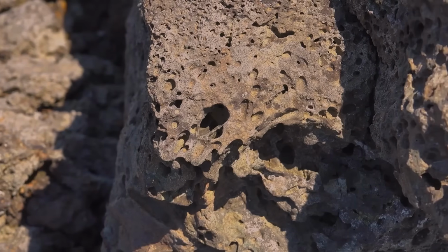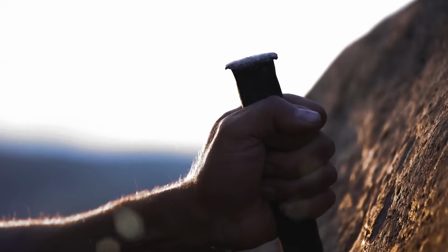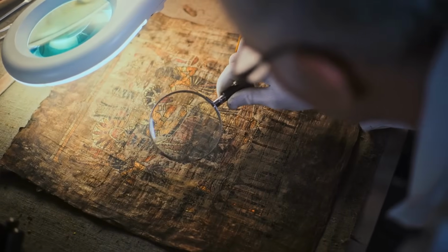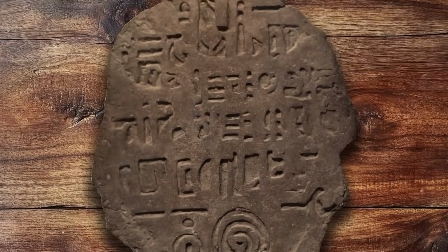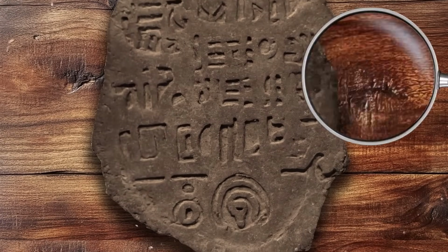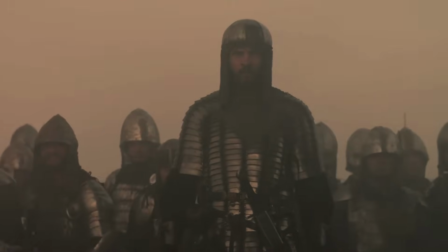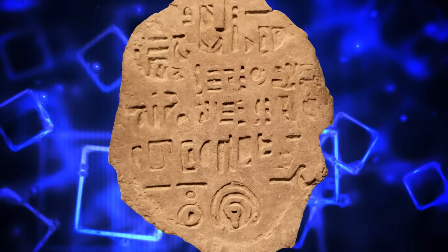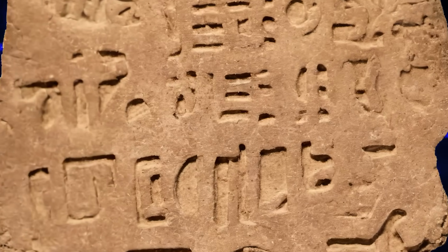They confirmed it's made of vesicular basalt, an extremely tough local rock. Whoever carved these symbols must have been really skilled. Based on similar archaeological finds, experts believe the tablet could date back thousands of years, possibly to the late Bronze or early Iron Age. Some symbols repeat, which could mean they're numbers. Maybe it's an inventory list, a record of battles, or even an offering to the deities. Until someone cracks the code, the Bashplemi tablet remains an unsolved mystery from the depths of history.